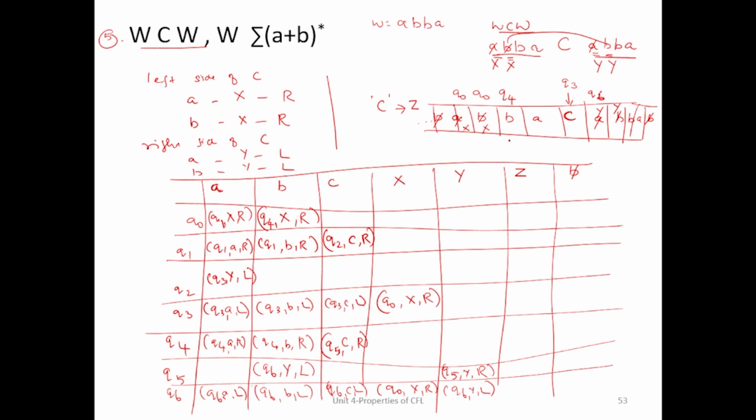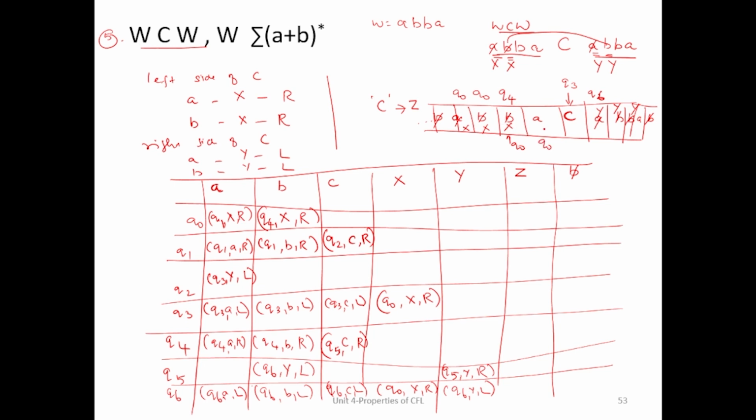If Q6 reads X, go to the right direction with the initial state. And this is Q0. Q0 reads B, it will be replaced as X with the new state Q4. And Q4 reads A, what should we do? Move to the right direction. Q4 reads C, right direction, Q5. Q5 reads Y, right direction. Q5 reads B, this will be replaced as Y, Q6. Q6 reads Y, C, A, B, left direction.